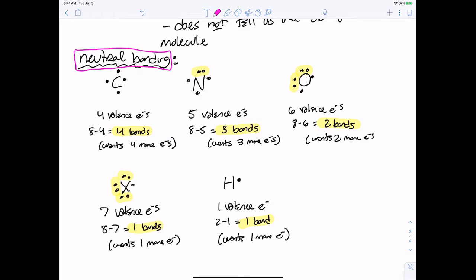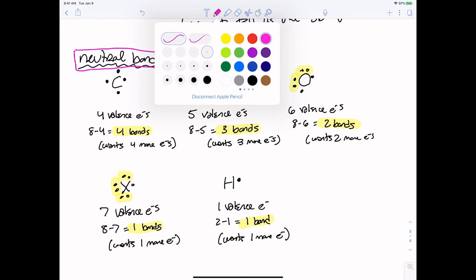I can't have carbon with 10, however. I don't have an orbital to put those electrons in. The orbitals that are above it, right, I'd have to go up another shell, are just too high in energy for it to be stable. So we can't go over 8 electrons for carbon, nitrogen, oxygen, and our halogens. We can't go over 2 electrons for hydrogen. Other than that, it's kind of just a puzzle piece deal.